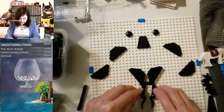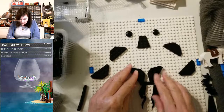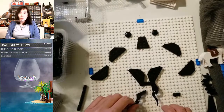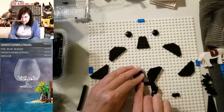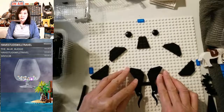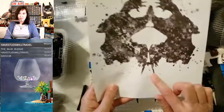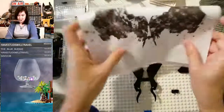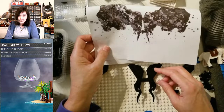Okay, I might have to raise these up even more. Or, I wonder what would happen. What happens if I do this? If I put it on top of this one. Oh, that looks kind of good, actually. Oh, I like that. Here, I'll show you the comparison. There's the bottom, and I'm going to do it this way. You can kind of see the comparison of the two. It's not exact, but, you know, of course, it's Lego versus that.